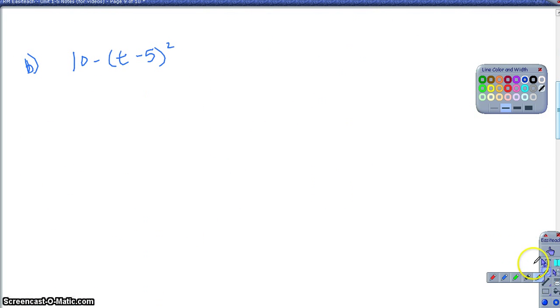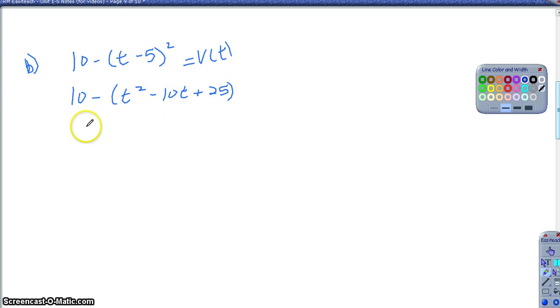Because this is my velocity function, I want to find the derivative of this to find my acceleration, and I want to find the integral of this to find my position. Well, obviously right now it could be pretty tricky. You guys maybe aren't comfortable yet with the chain rule and all that fun stuff. So the other option would be, let's just go ahead and distribute this. Let's go ahead and FOIL this out, which I am going to do here real quickly. So I get a function that looks something like that, and then distributing the negative, of course. So I actually get this to be my velocity function, which you could have used from the get-go, but obviously you could have used that as well. This makes it easier, though, to find the derivative.